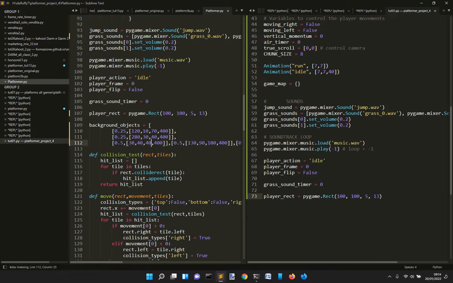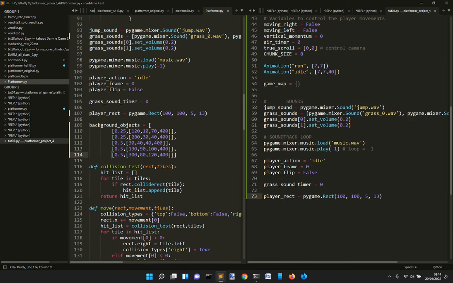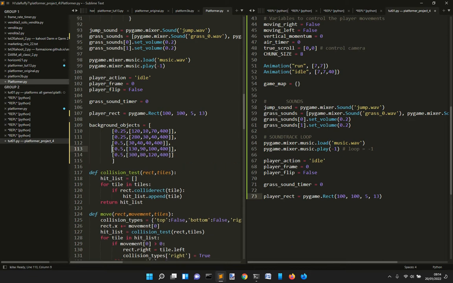So let's understand how these background objects work. Like everything that seems to be an object on the screen, we got to know more than the image.